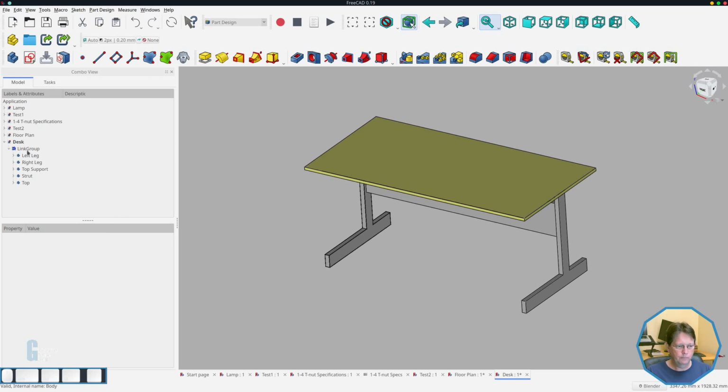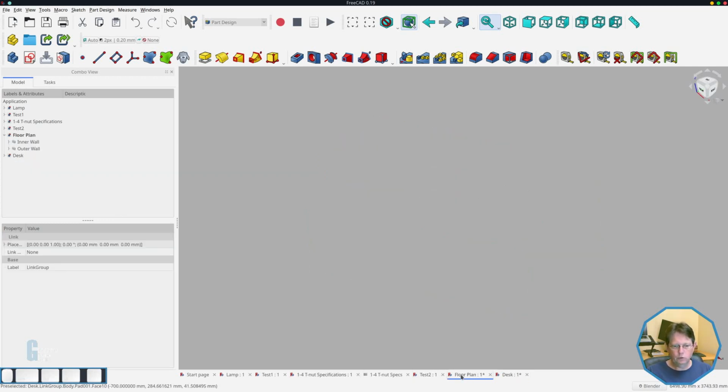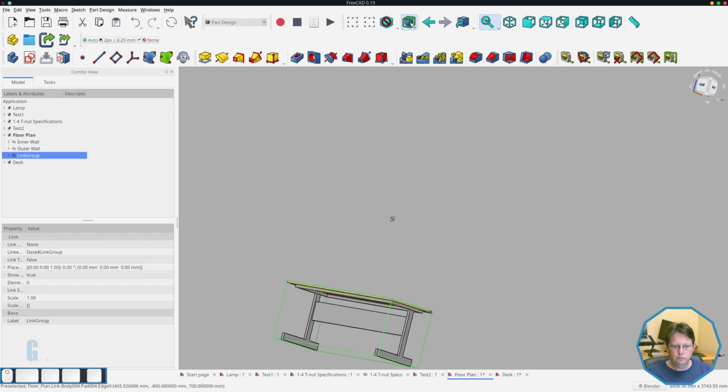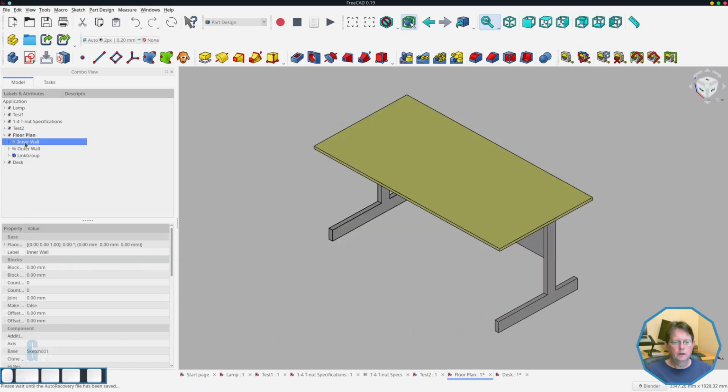So if I click on the link group, come back to my floor plan, and then click on the link tool, you can see that it's brought in the whole of the desk model. Now I'll turn on the rest of the model to demonstrate how we can position this desk within the floor plan.